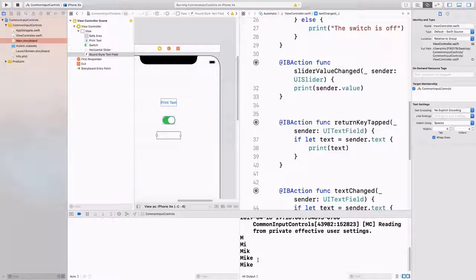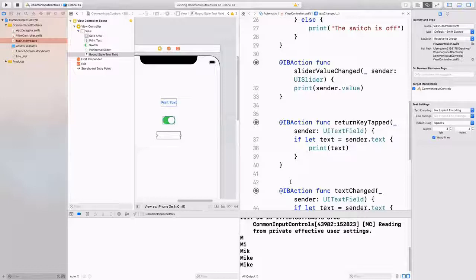So basically, because we added that second text changed function, anytime there's a change made in that text box, it'll fire off that function. And then when we hit the return key, it just displayed the full name that we entered. So anybody have any questions on that at all?